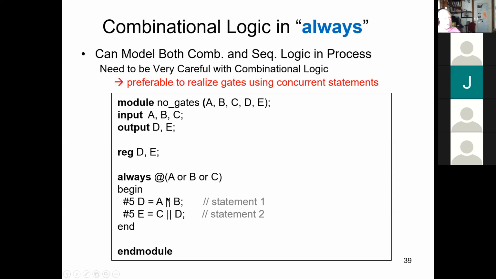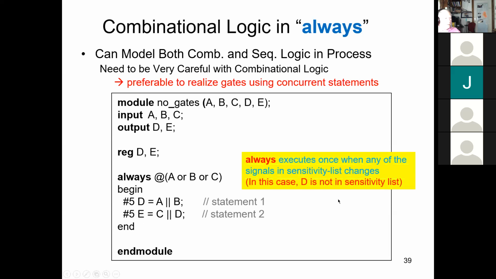So we have this statement, D equals A ORed with B, and E equals C ORed with D. Again, they're using logical ORs here, but because none of these were set up as vectors, they're all single bit variables. So we did specify a delay, which is fine. And we use the equal sign and not the less than equal sign. Because these are level signals, and we use the equal sign, your first impression should be this is probably intended to result in combinational logic. And in fact, that's right.